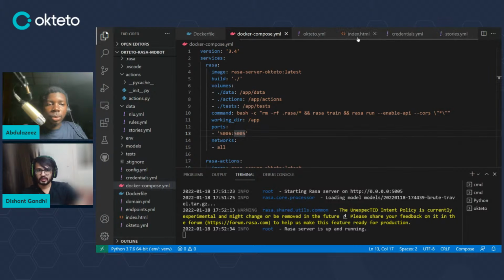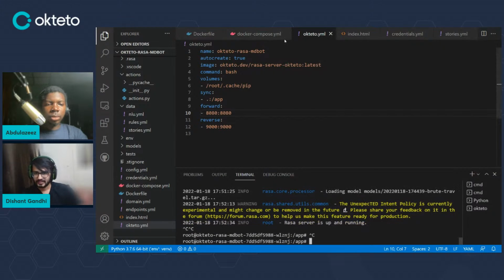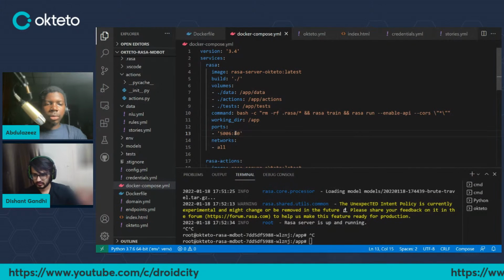No, actually, in the Okteto YAML, I presented 5006. I think you could check it again, it might be working with 8080. Okay, so you just change it to 8080 and quickly we'll do it.